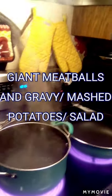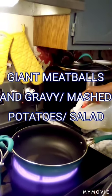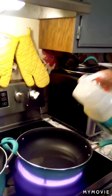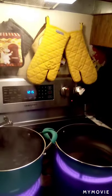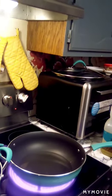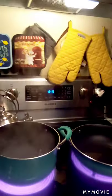Glory to God. Hallelujah. Today, we're going to make Sunday dinner: some giant meatballs and gravy, onion gravy, and some homemade mashed potatoes for the gravy. I don't know if I'm going to make a salad or cut up some. Do we have any cucumbers left? Yes. Maybe we'll have some cucumber salad.